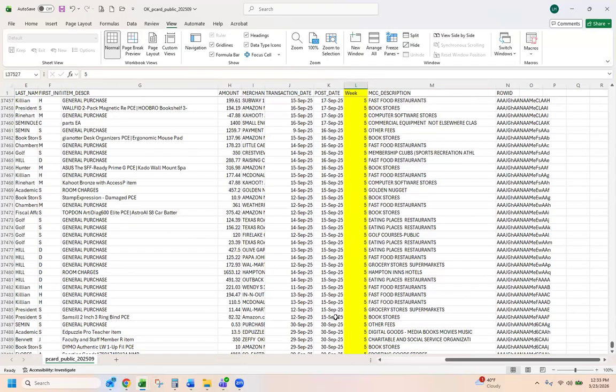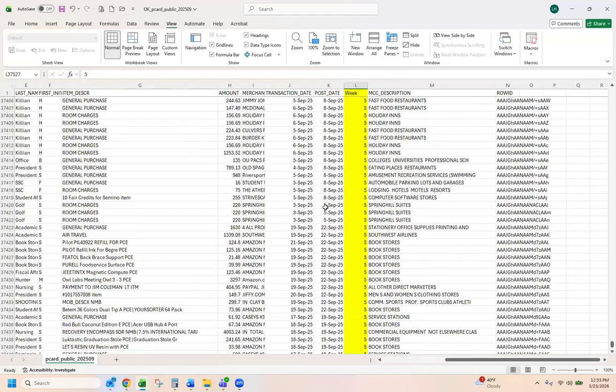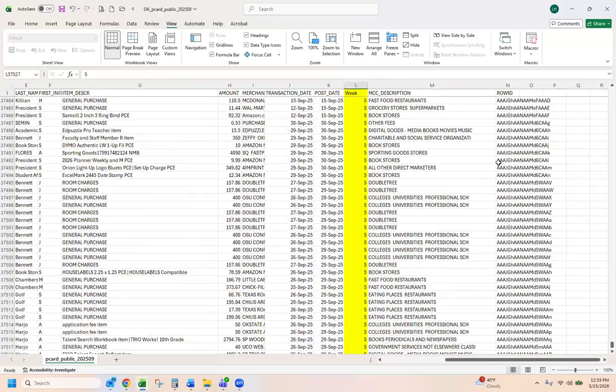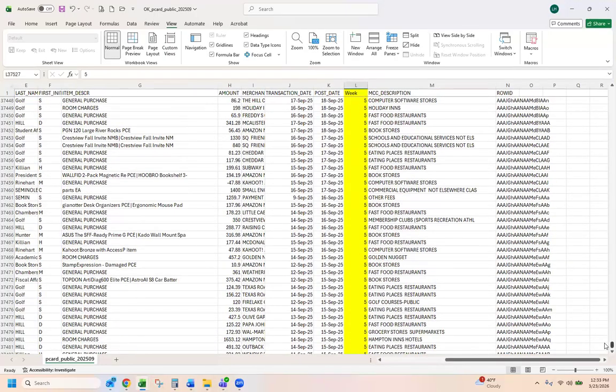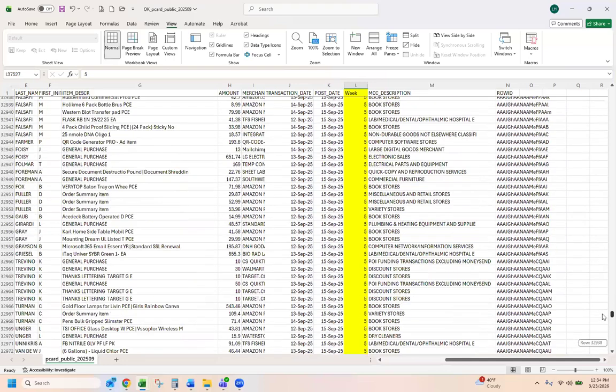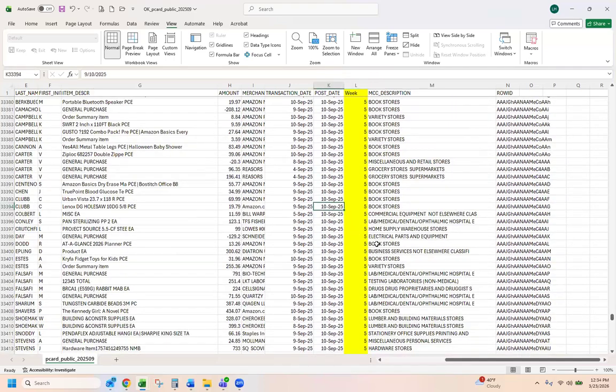You can see this went through September 15th, and they go backwards, it's kind of weird, through the 22nd. Actually, it looks like there might be some dates that got mixed up. I will sort this and redo the weeks.